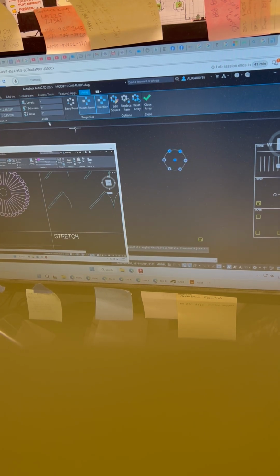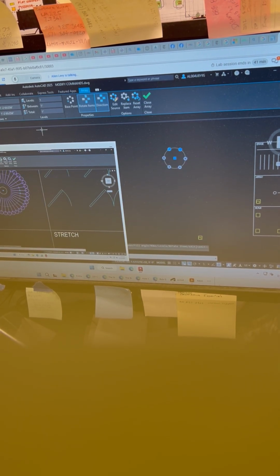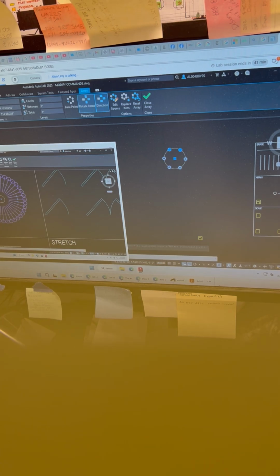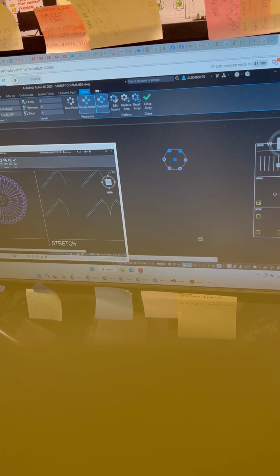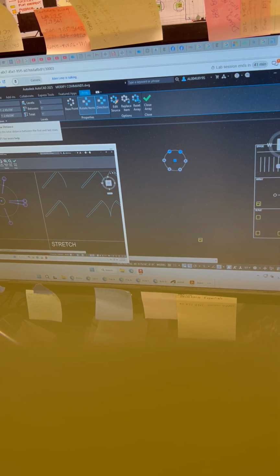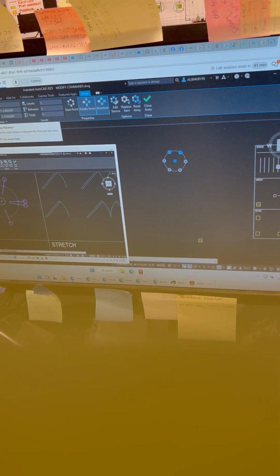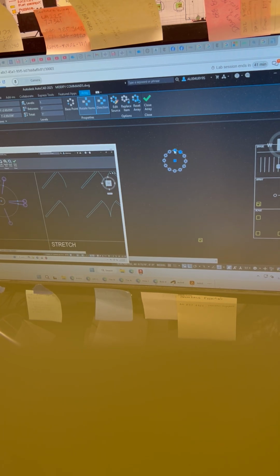And I left it as an associative array, so that I can always go back and I can change this. All right. So that's a little introduction to arrays.